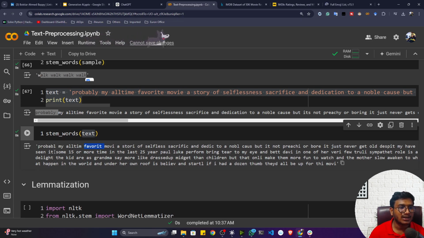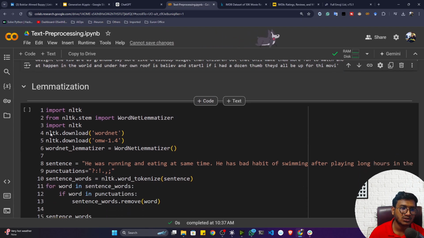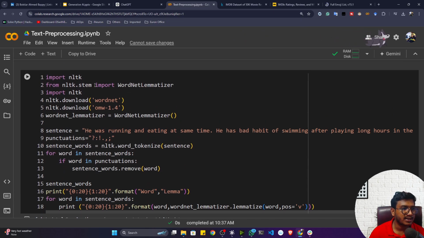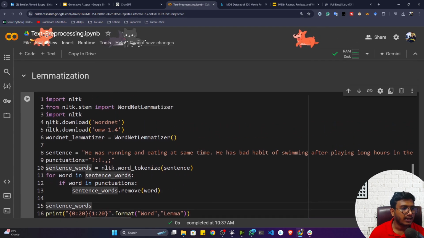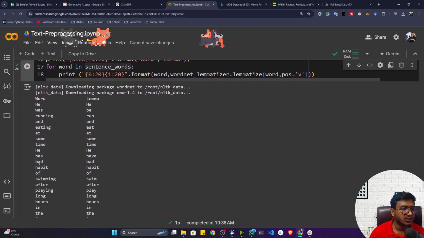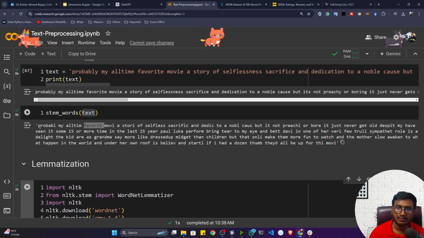Okay, so in this case what you can use is something called lemmatization. Lemmatization will handle this kind of situation. It will give you a readable word actually. Now see, this is the lemmatization code. It is available inside NLTK. I'm importing the lemmatizer, initializing it, and if you want to use lemmatization, you have to download these things, WordNet and OMW. And now if I execute this code, you will see that it gives you the lemmatization for all the words. See, so this is the word, this is the lemmatization, this is the word, this is the lemmatization. Now see, it's readable. It's readable, unlike your stemming one. I hope it is clear.